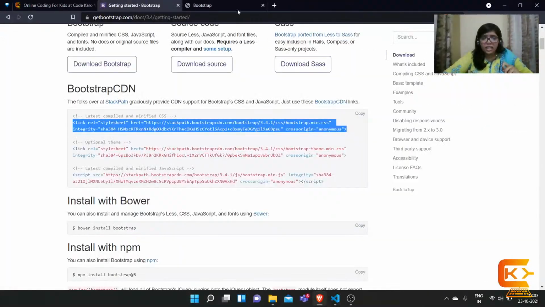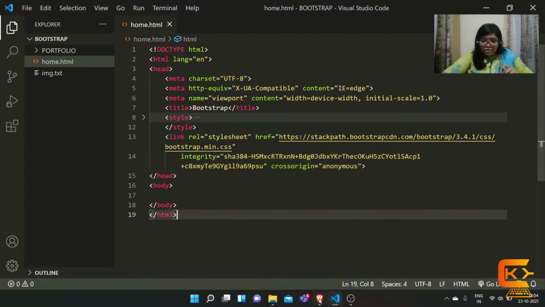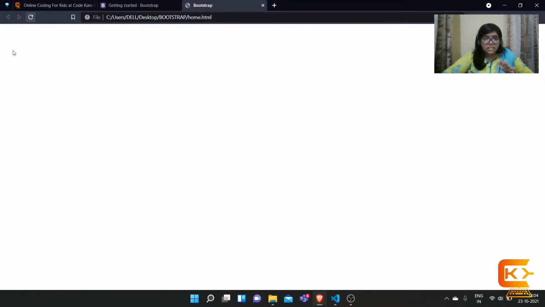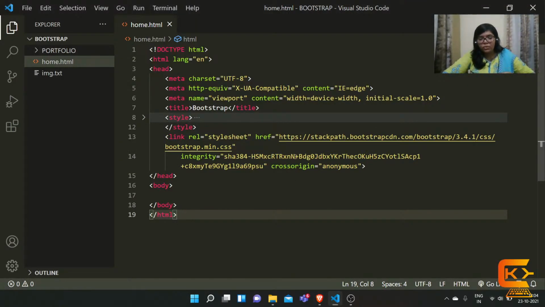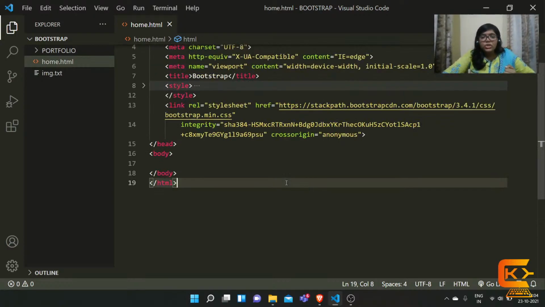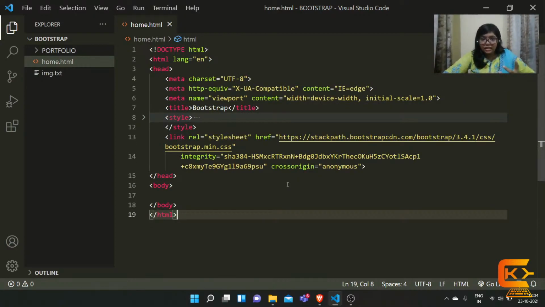Now this page I have opened in my browser. Nothing is there. It is just an empty page, and we'll learn our concepts using this sheet. Bootstrap revolves around the concepts of containers and grid system. So now let us look at containers and grid system in detail.